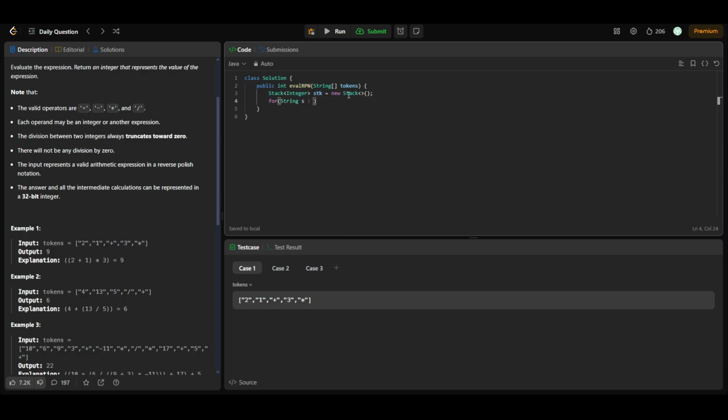Now we'll be traversing the tokens array, for string s in tokens. We'll be checking if Character.isDigit, that means we encountered a digit, but there might be a chance that its length is more than 1.